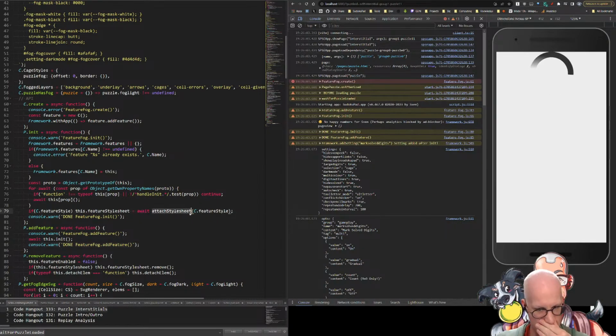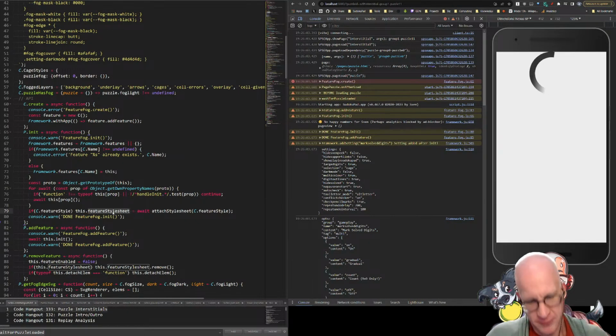Ah, shoot. I don't think we want to wait for that. I'm almost thinking that, like, the attached style sheet, we don't want to really wait for that.